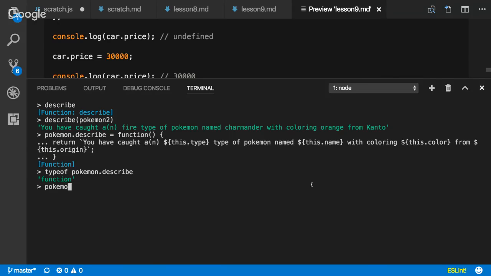If we look at our Pokemon and just look at all of our properties right here, we'll see that it tells us we've got all of the properties that we had before and this new one, describe, which is just sort of shorthanding here in the read eval print loop telling you this is a function. And we've already invoked functions on other objects, so we should feel pretty comfortable with that. How can we call this function? Pokemon dot describe, that's our key for it, right? And how do we make a call to a function? Parentheses, right?